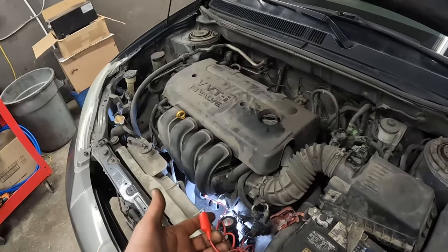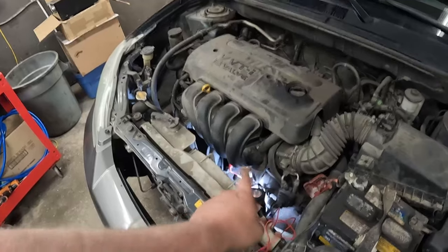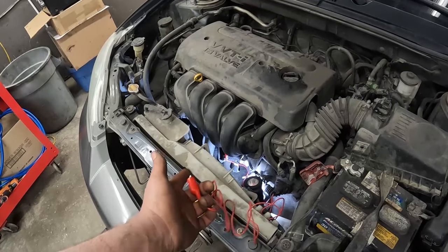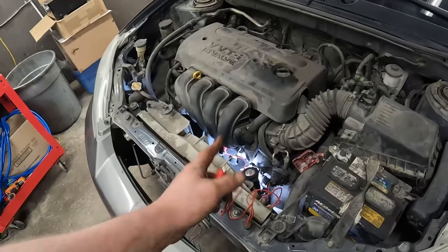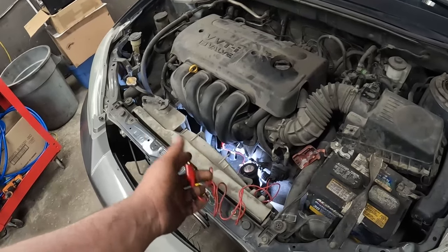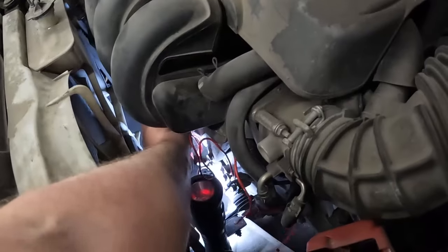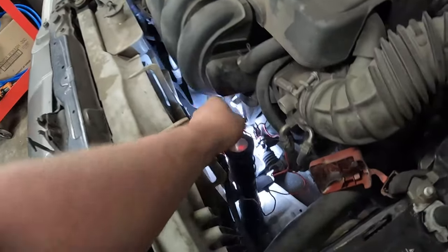But anyways, now presumably our issue is there's no power getting to that solenoid wire. I didn't do a drag test on the terminal. It could be spread, but it sure doesn't look spread. It feels nice and solid when I plug it in. So I'm gonna go with there's no power getting there. So what I can do at this point is get my jumper wire out of there.